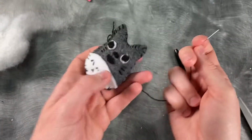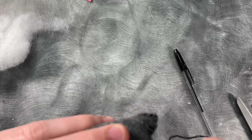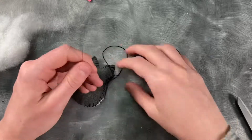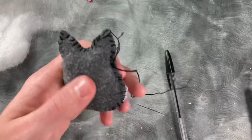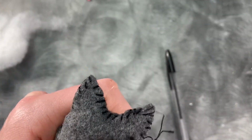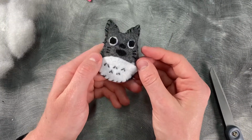When you're completely sewn all the way around, stick that needle through one of the knots in the back, and then use it to tie off. Once that's tied, trim the excess thread on your starting and ending knots, and you have a tiny felt Totoro.